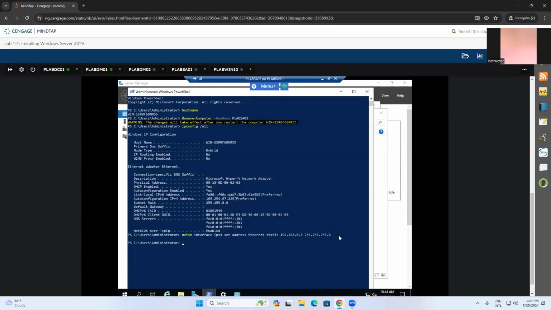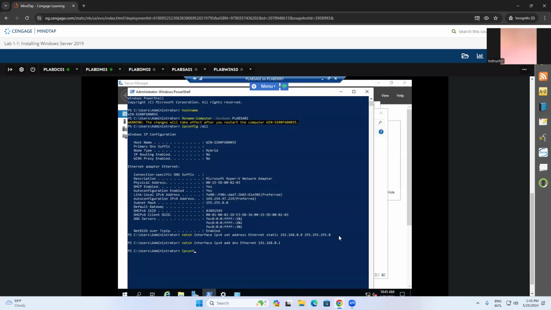Next, I also need to add a domain name system. So I am a client. Remember, this is one of the configurations required as a client. I will also configure a server, but as a client, if I want to add an existing DNS server, netsh interface ip version 4 add dns Ethernet 192.168.0.1. And once you are done with these, once again, there is no confirmation.